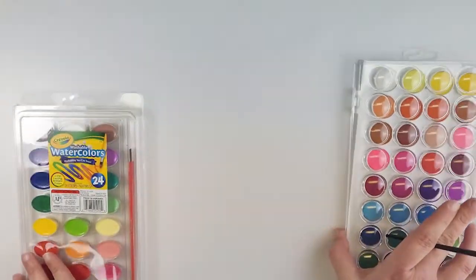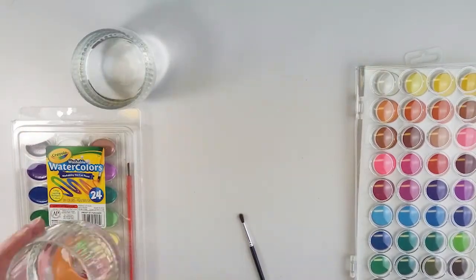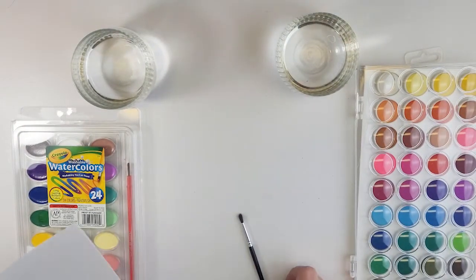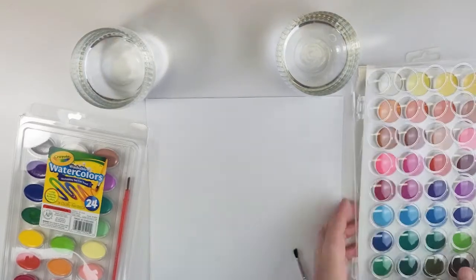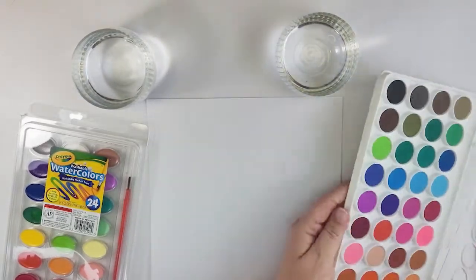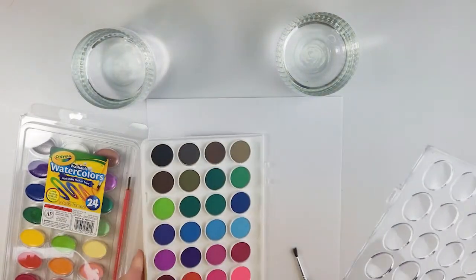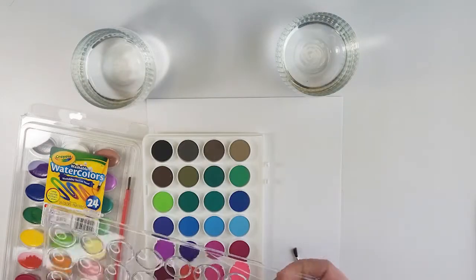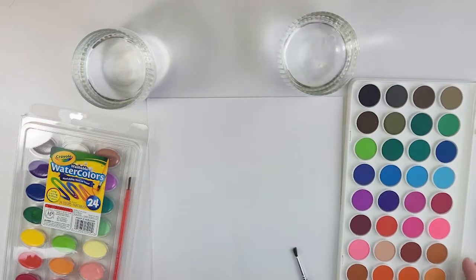So let me grab my two glasses of water so that I don't mix them up. And I'm going to grab some paper. Let's start with this one. I'm going to have to flip it upside down. There we go. Oh, the lid just came right off. So I guess more than just a crack here, the actual hinge broke off. For the price you're paying, I would expect a little bit better, but we'll just move that out of the way. Okay. Oh, now I'm hitting water.